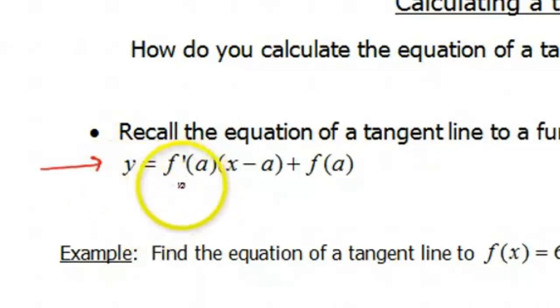So you need three pieces in order to do this formula. You need f prime of a, you need a, which you're given, and you need to figure out what f of a is. Because remember that this is an equation, so x is gonna be your variable that you're gonna use.